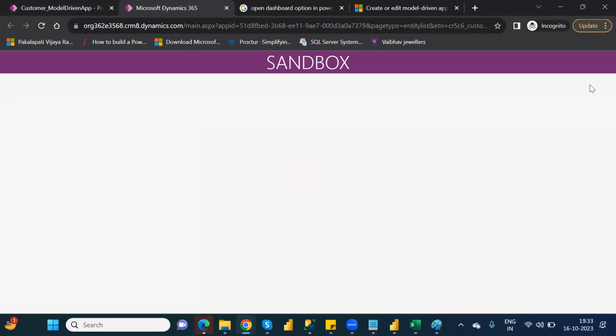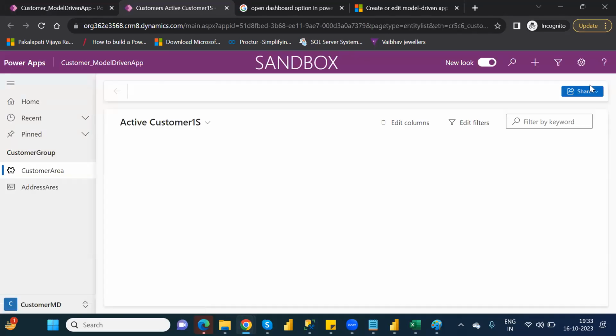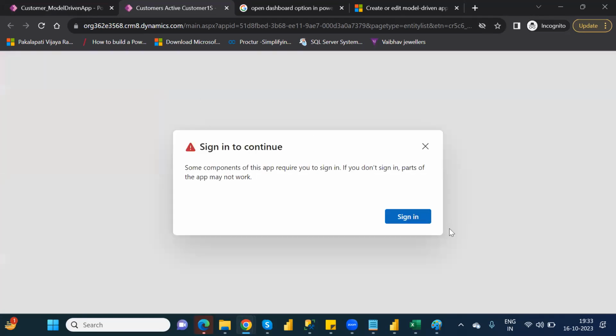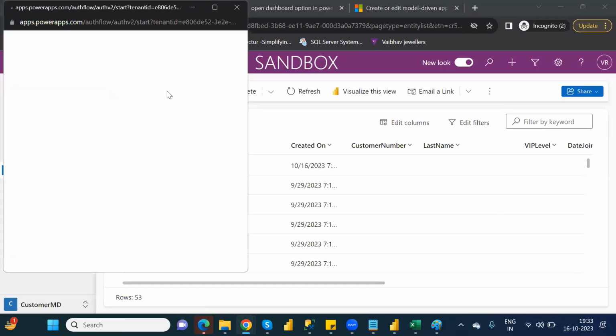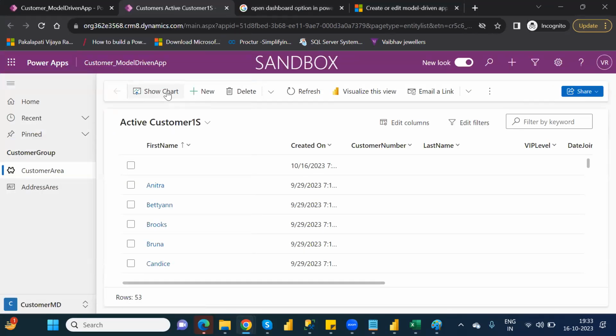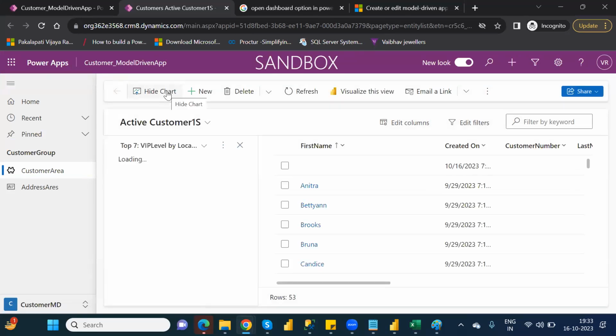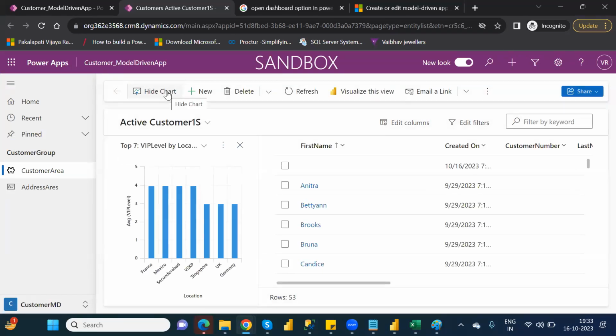When you run this model driven app, see what will happen here. You will have an option called show chart. Under show chart, whatever visuals you created, you can see them here itself. Suppose I want to show this one, you can show it.